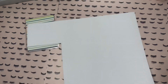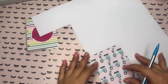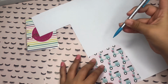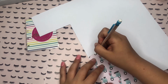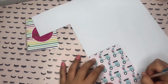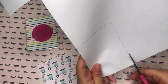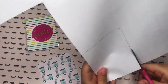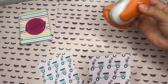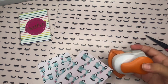So here I'm making another back for the booklet, because I'm never good at visualizing these types of things. I hole punched it on the same side I had hole punched the front, and that doesn't work with the way these little pages are. The side that I'm cutting is the side I'm gonna hole punch. So if you already hole punched one on the left, you have to do the other one on the right, so you have one front, one back.